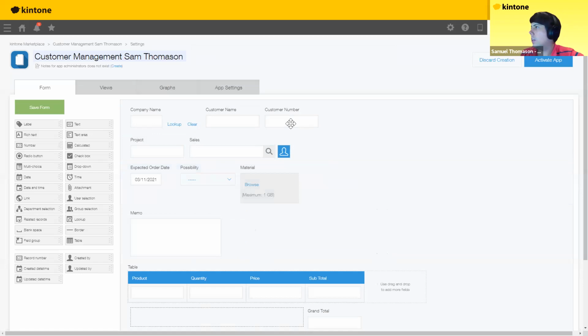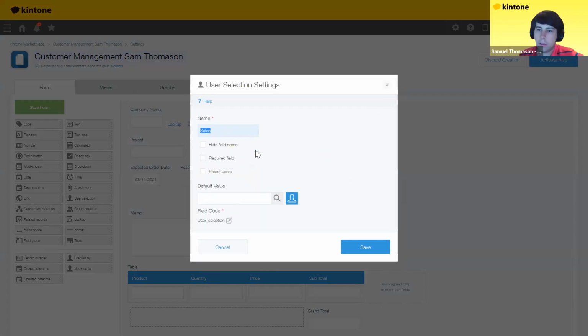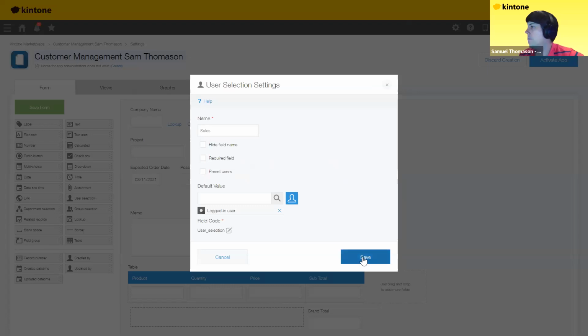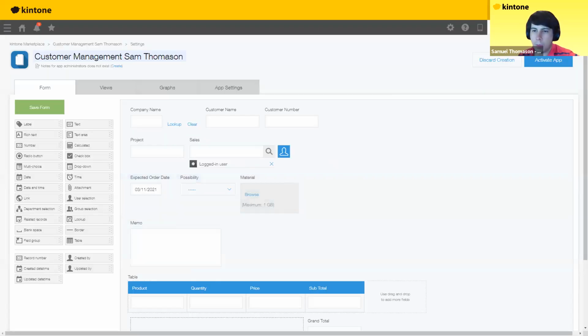let's save that. And let's go and just tweak this user field as well. Let's set the default user to whoever's logged into this record. So rather than having to look yourself up every time, I'm going to go to others, logged in user, and now instead of having to type your name in, it'll just log anybody's name who is logged into this record. Yep, automation, baby. Saves a lot of time having to click on things.